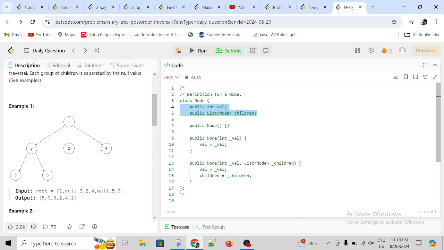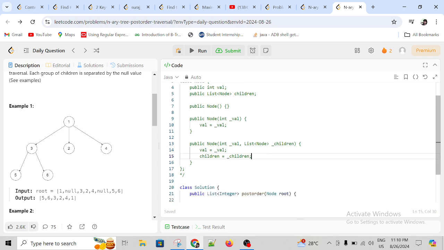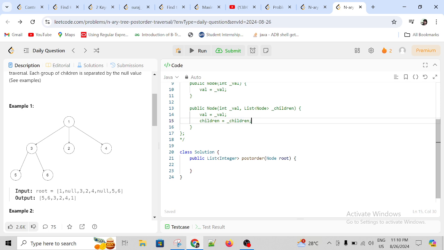And there are three constructors. How do you call this and make a node? You can simply do it without any argument, or in the second constructor you can just pass the value, and in the third constructor you can pass the value with its children. So let's try to solve the problem.